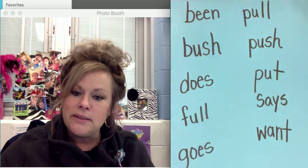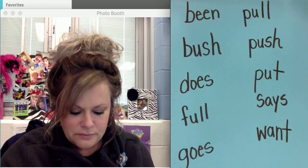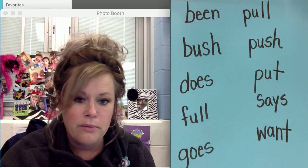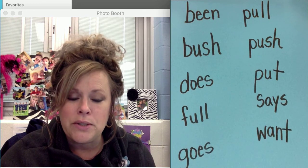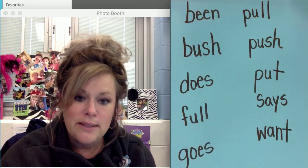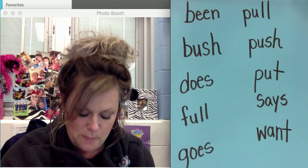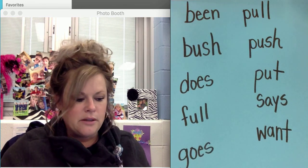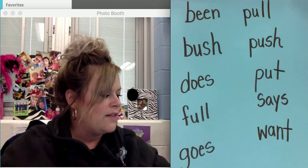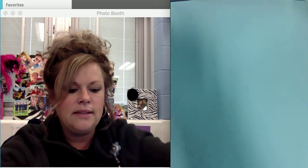Remember, let's talk a little bit about sight words. Sight words are words you have to remember by sight. Very good. The reason you have to remember them by sight is because you can't really finger spell or sound out all the parts of the word because there's unfair positions or parts of the word that breaks the phonics rules. Also, these words are not just words that we memorize by sight. They're called also high-frequency words because they're frequently in our stories and in our books. Okay, so should I take a look at those, and we will go ahead and look through the flashcards that have these on them. Let's say them together. Ready?